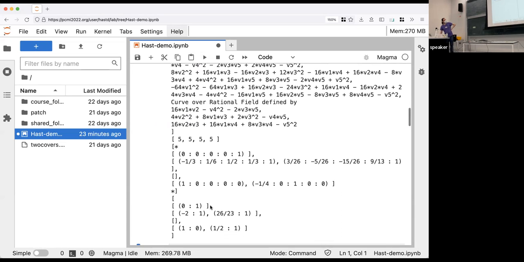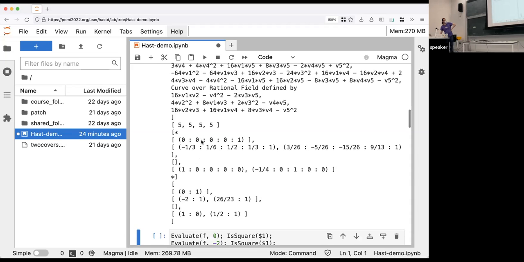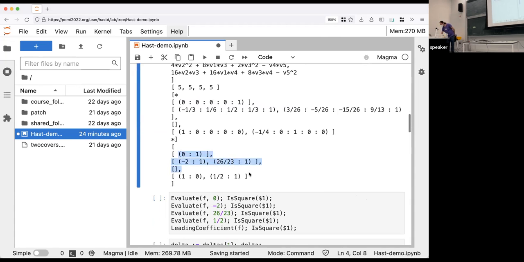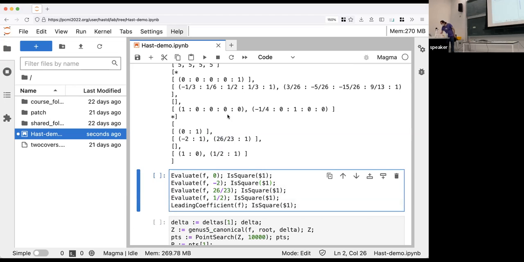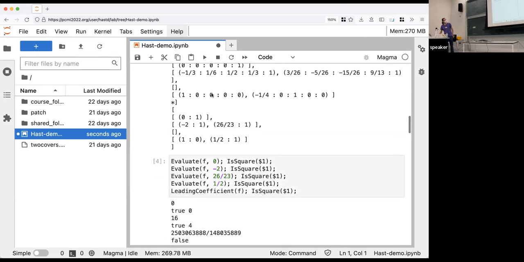And we compute, just by searching, the rational points we find. This one has 3 rational points. This next one has 1 rational point. This next one has 2. This one we don't find any, and this one we find 2. And then here we have the X coordinates after you project down by that map. What we want to show is that this is the only possible list of X coordinates that can occur on the curve.